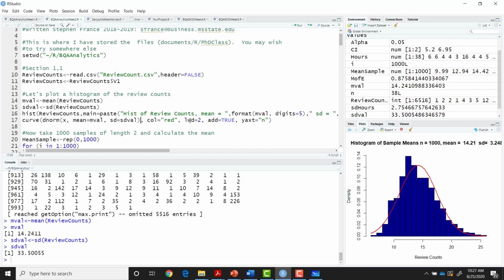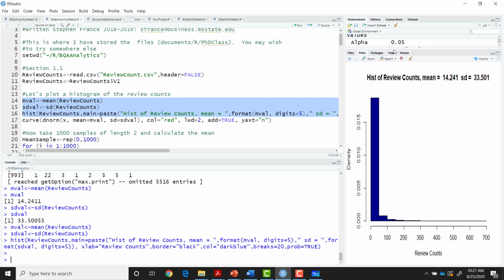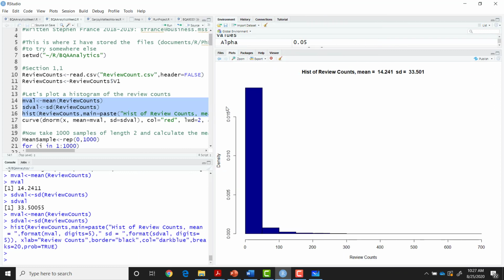Okay, so let's do this. Let's draw our histogram. So here's my histogram, and you can see, whoa, this guy's really skewed. You've got all these mom and pop restaurants, and then you've got a few trendy hipster restaurants up here. Now let's draw a curve on this. It's not going to be very successful because it's definitely not a normal distribution. And you can see the curve is a long way away from being a normal distribution.